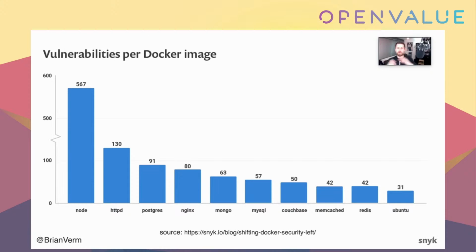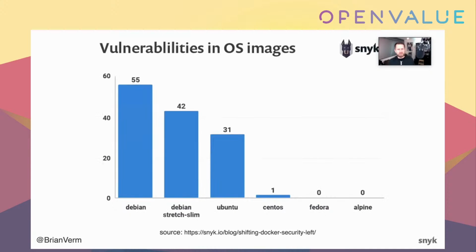However, in many cases, and if we look at tutorials on Stack Overflow or whatever, we see these kind of things. And if we look closer at the containers, actually the operating system containers, we see there is a large difference depending on which operating system I use. If I use a Debian Stretch Slim based container, that already gives me a lot less vulnerabilities. And these vulnerabilities are there in the binaries that ship with that container. So you might not directly use them, but you're not sure, because it might be that the library in your application uses them.